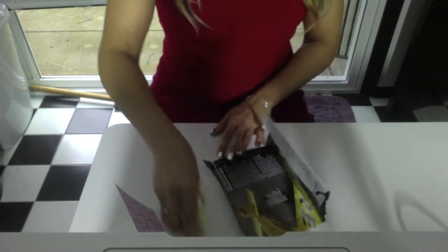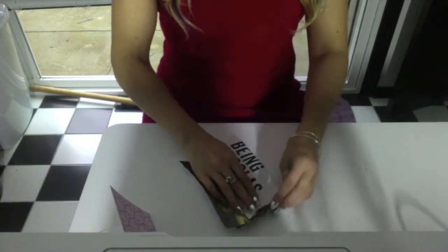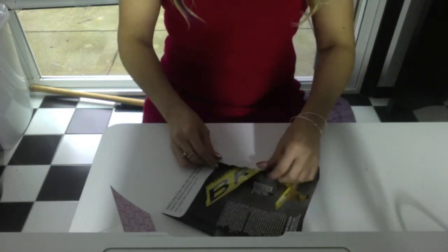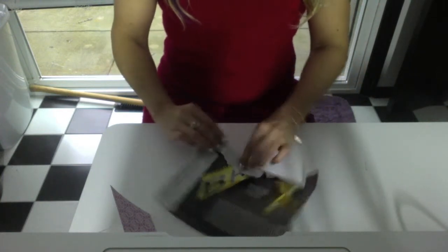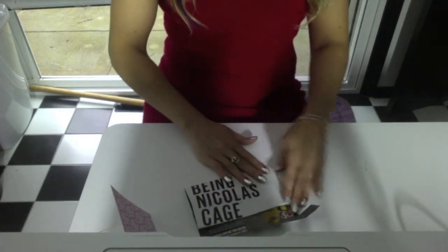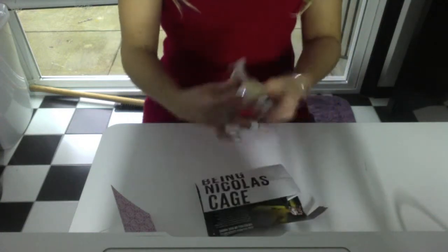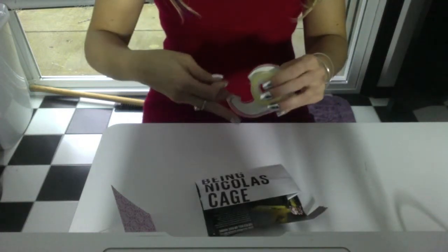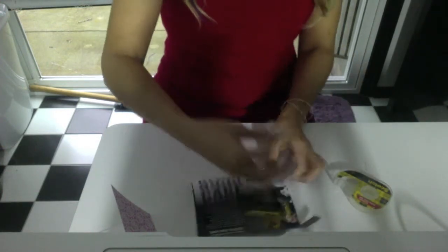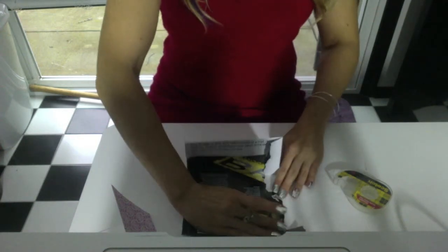There we go. Then you're going to go ahead and follow your fold lines. I like to hide rough edges — you could use scissors to cut that off, but I think it works just fine like this. When I was scrambling to find tape, I grabbed double-stick tape. You can also use the regular kind and just tape the edge together. I'm going to go ahead and put this piece here on top of that Oscar.